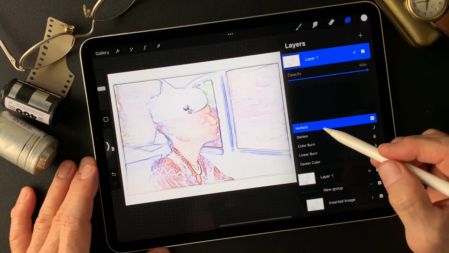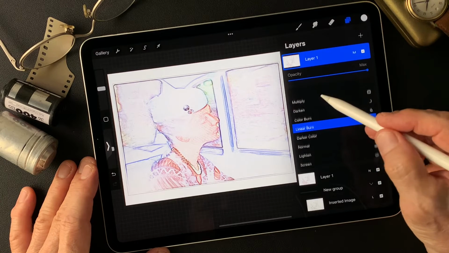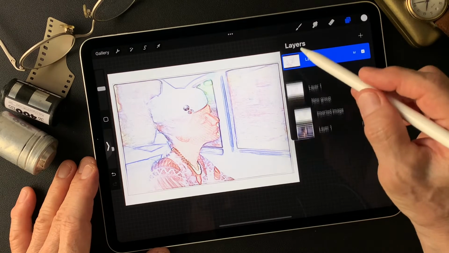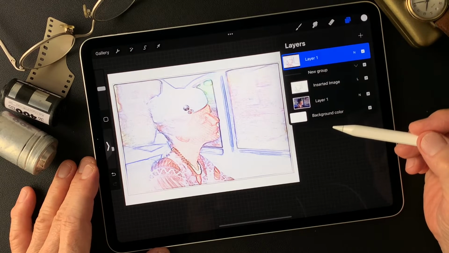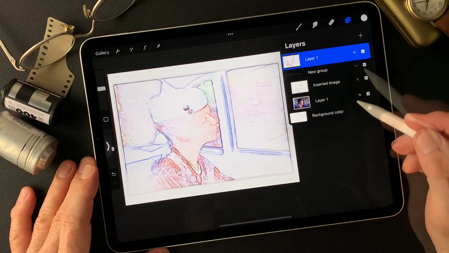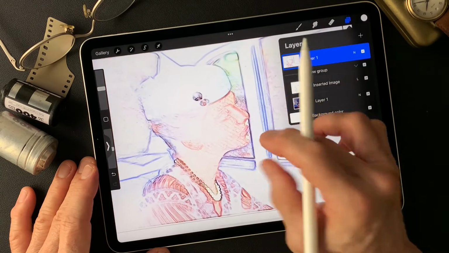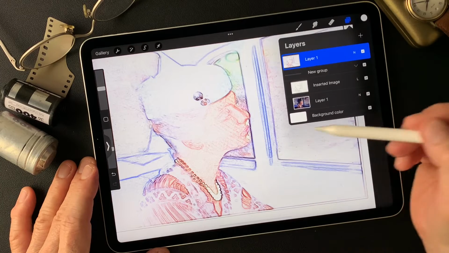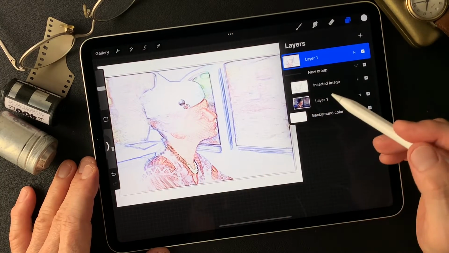Multiply, linear burn, it's the same thing, huh? Okay, just merge down. We got this image now. I just want to see if I make a Gaussian blur or something to get rid of this kind of grainy image, what kind of image is it gonna be?